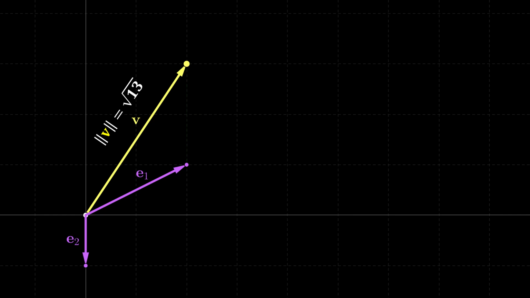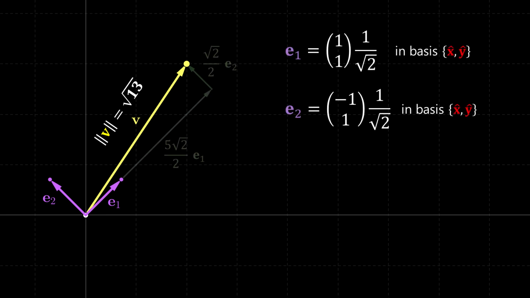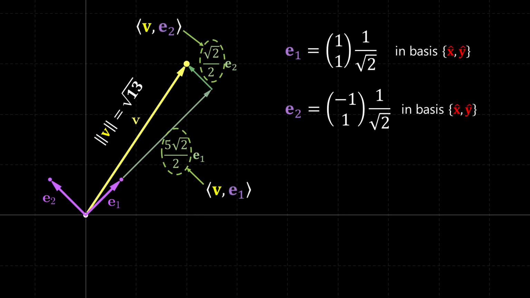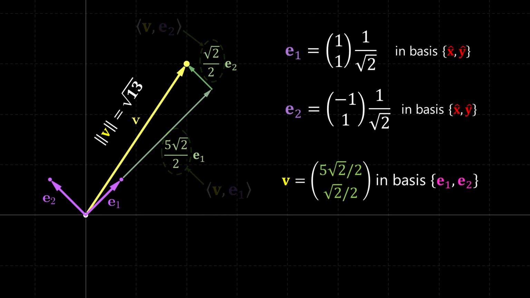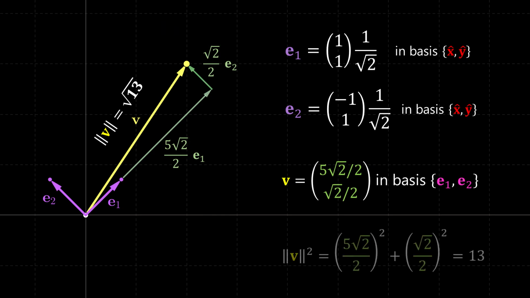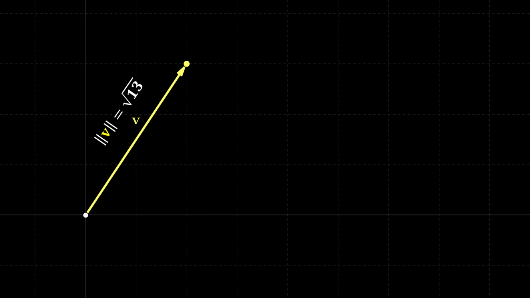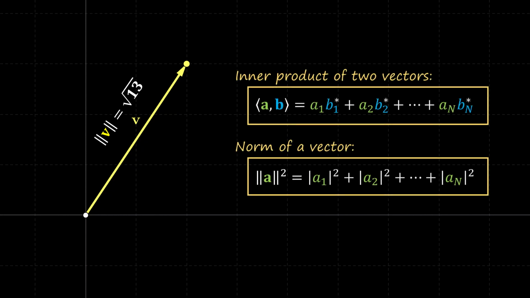However, if we choose any other orthonormal basis, such as the one we saw earlier, then the vector written in terms of its components is like this. And its length squared is indeed given as the sum of the squares of the two components. The length of a vector is a property of the vector, and therefore it is independent of the basis being used. If we want to use the familiar formula of adding the squares of the components, we have to remember that this formula works only if the basis is orthonormal.